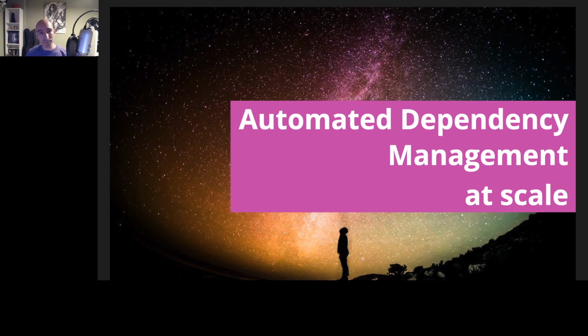But automating dependency management at scale is actually pretty hard. Imagine you have a lot of microservices needing different things, and so how do you stay up to date with the versions that you need? Do you even know what versions you actually need to update to, and so on? That's a pretty hard thing.